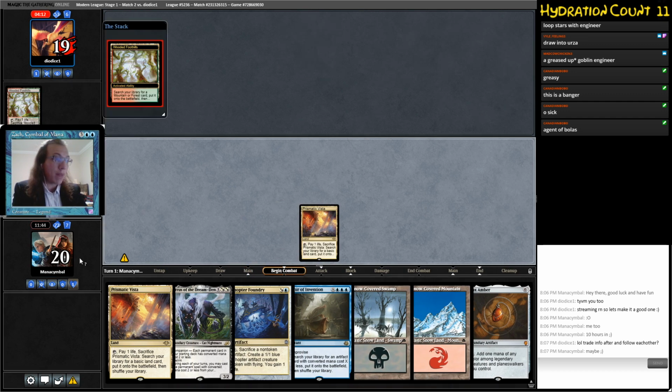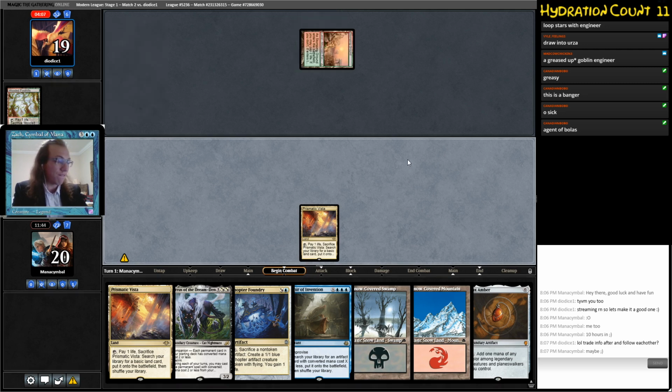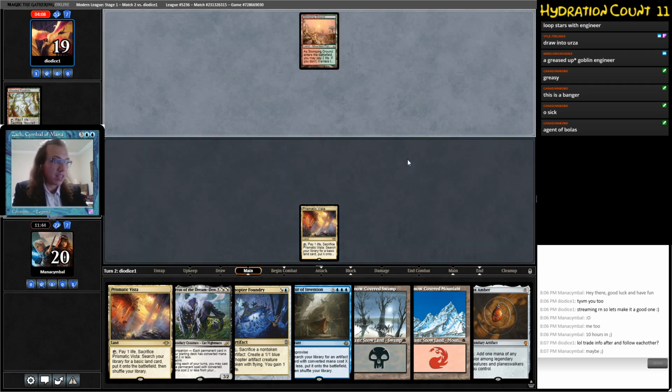Wait, my opponent didn't have Arbor Elf or Utopia Sprawl on turn 1? What in the fuck?